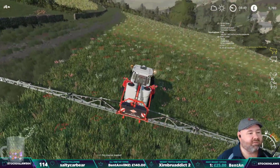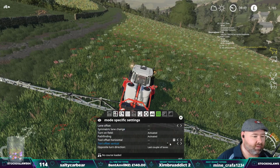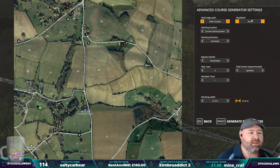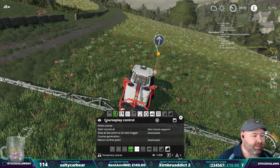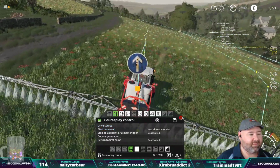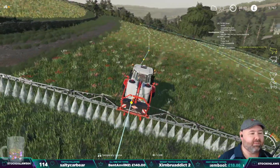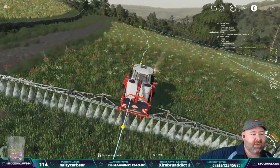Okay, so what I tend to do to make sure I get full coverage is put the course play on here, but not actually drive it. Let's calculate that. Here, course generation. Number 10, headlands, 4 times. Turn. Bring this down. Generate the course. And then basically just show the course and not drive the course, but do it myself. This way I can follow the course that Course Play has set, and it makes sure I'm covering the entire field instead of trying to guess where I have been or where I haven't been. So it's a little bit of a hack.